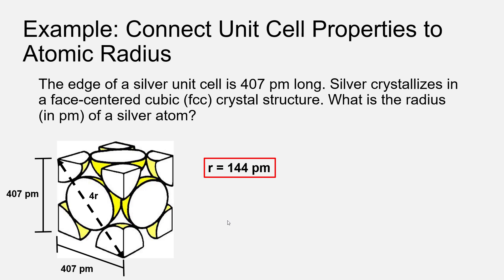So one of the things you can immediately get looking at the edge length of the unit cell, if you know the crystal structure, if you know the sphere packing pattern, the crystal organization of the pure solid that you're looking at, is the atomic radius by virtue of knowing the dimensions of the unit cell.